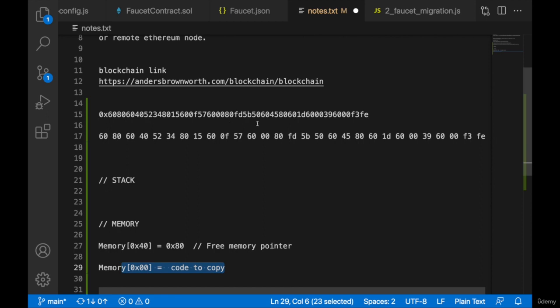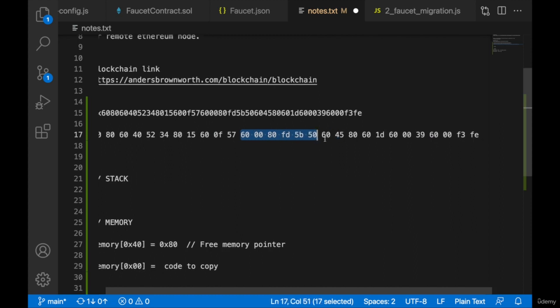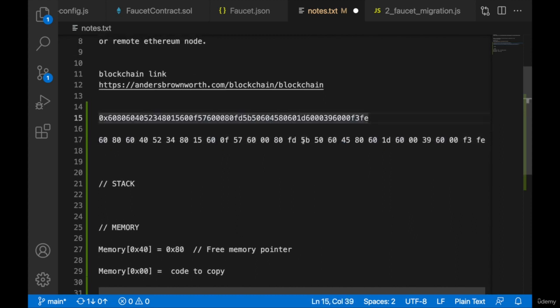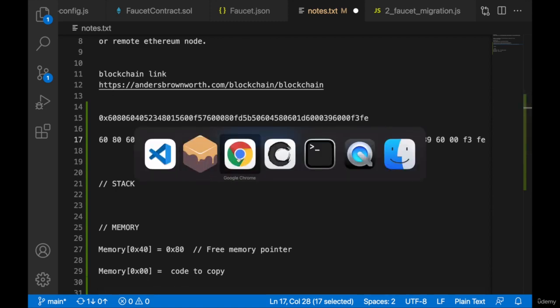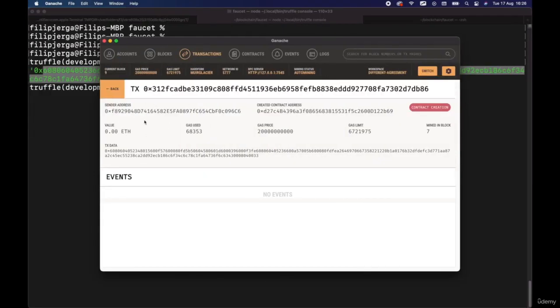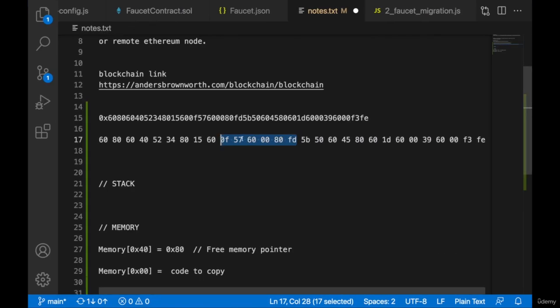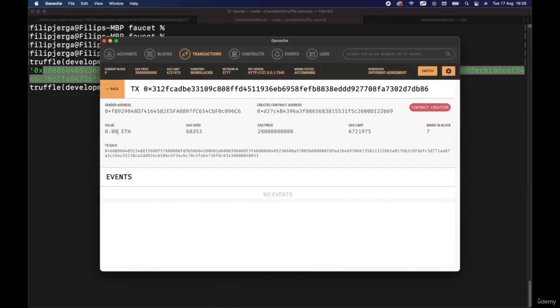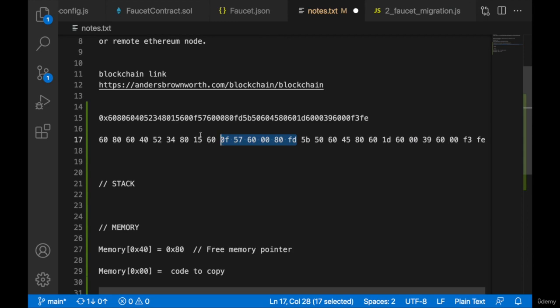Before this jump location, if you remember we were jumping here, if we wouldn't jump, there are other instructions in between. Before here, there are instructions checking if we are sending ether in the transaction. If you send some ether, your transaction would be reverted. You should check if you are sending some ether in the transaction, and if you are, revert it, because we are specifying in our contract that when deploying the contract, we shouldn't send any ether.